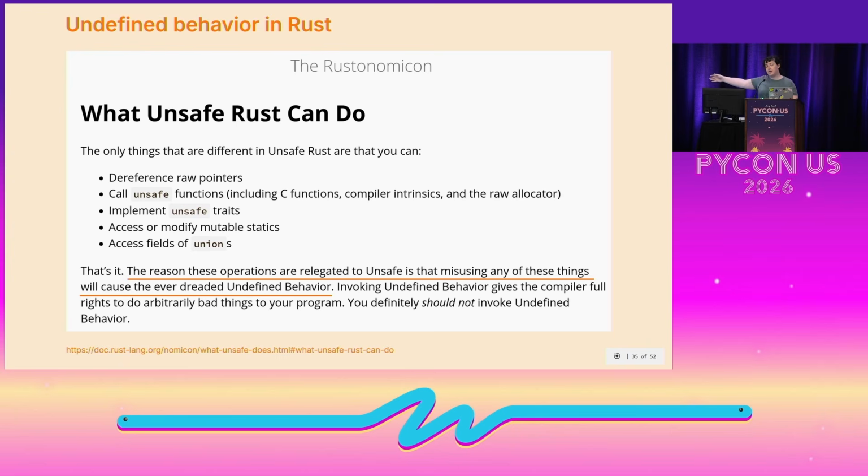And this is a screenshot of the Rustonomicon, which is a book about unsafe Rust. And they say that the reason that these are relegated to unsafe is because they have the potential to cause undefined behavior. And so you need to be very careful about when you use them. One of the advantages of Rust is that it cordons off the area that undefined behavior can happen. And so you can focus on what are the requirements of my unsafe function to be safe. And then you can write your code such that you ensure that that's the case.